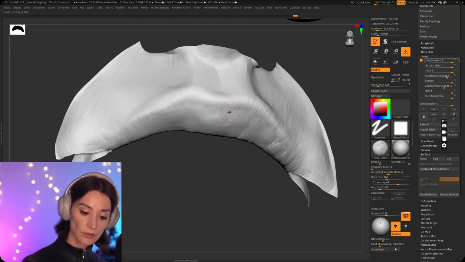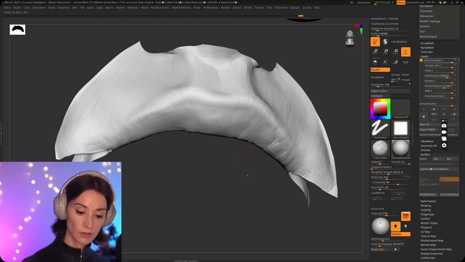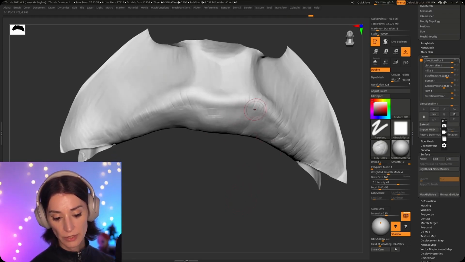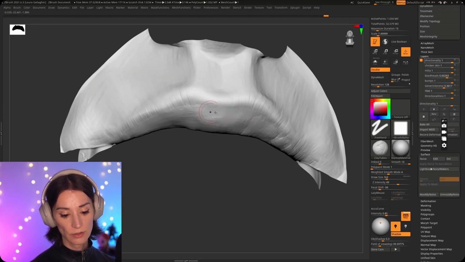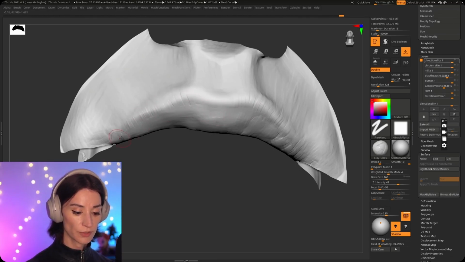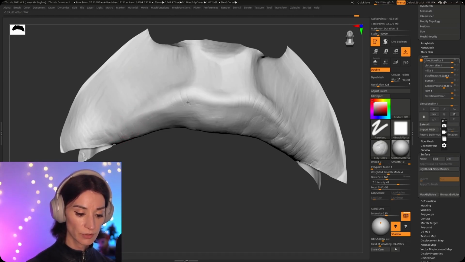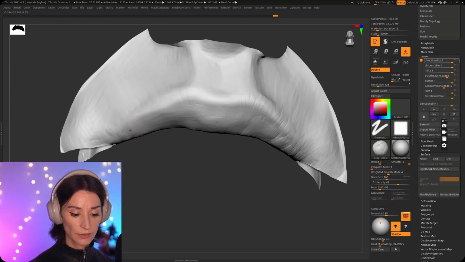I thought these little streaks I added were a good idea, but they're a little too sharp. They're too sketchy to work as well. Even these, I should probably just get rid of. Just let the noise do its magic, really, because that's what we want. So I really should get rid of all of this.